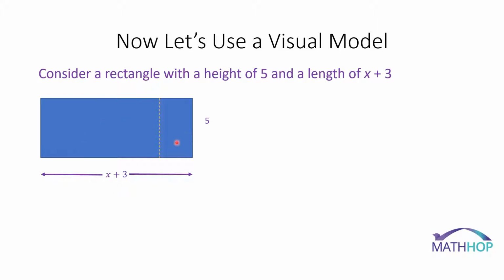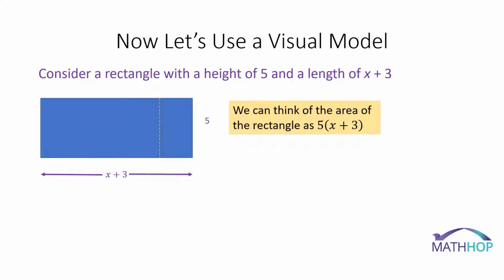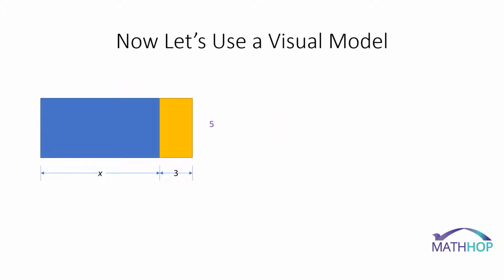So if I wanted to take the entire area of this rectangle, the area of a rectangle is base times height, or length times width, however you think about it, we would do 5 times the quantity x plus 3. And we'd have to do the entire quantity because we need to include the entire base. So if we want to look at this visually rather than work with it algebraically, let's do that. Let's break this up into 2 rectangles. Let's say we know that the portion of the base over here in yellow is 3. So we know this portion of the base has a length of 3, making this portion our unknown length. We know the height is 5.